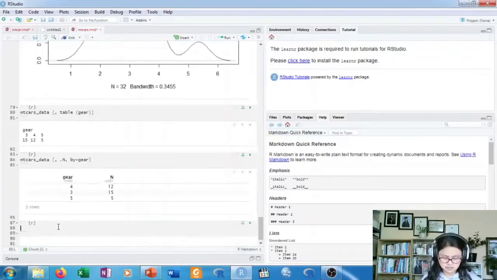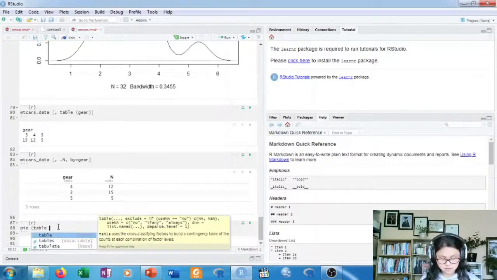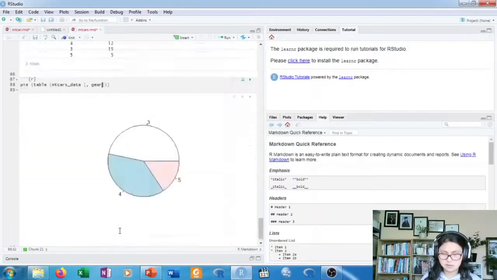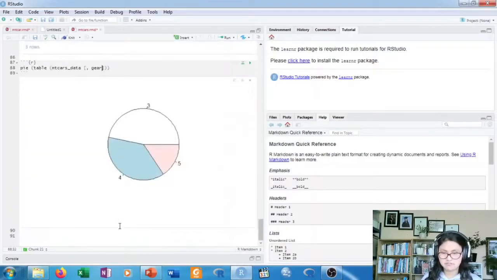The pie table. That is the table: mtcars data, select the gear for the pie. Okay, the pie is fine. Bar plot of the gear. Let's do the bar plot.